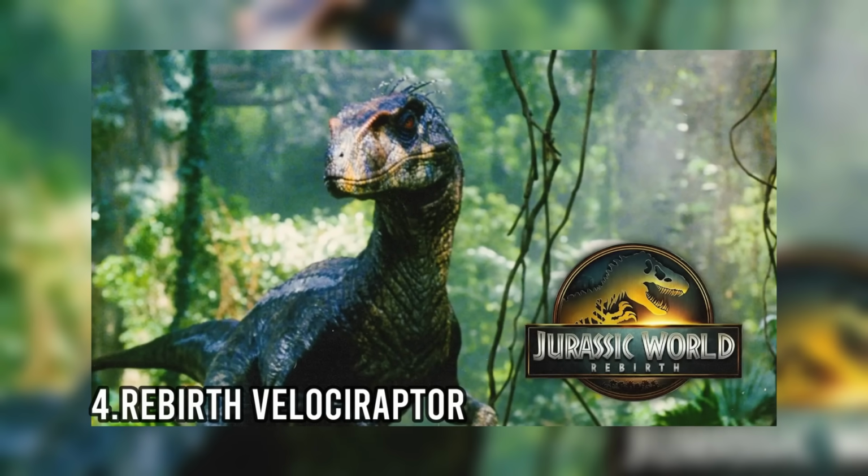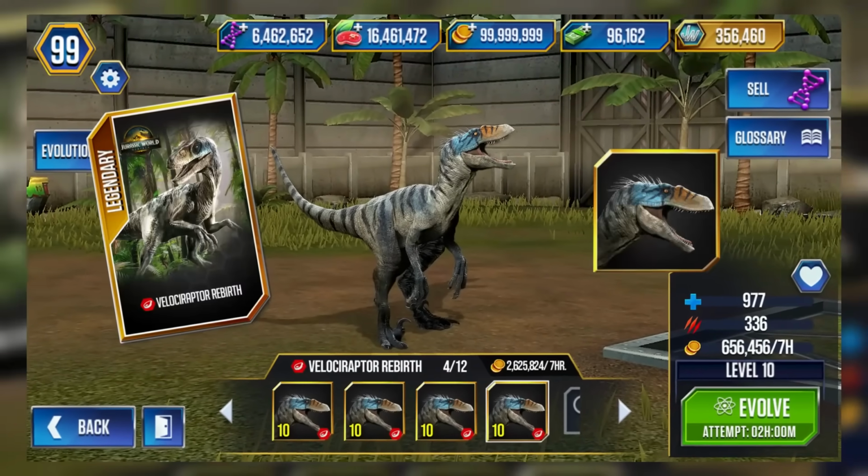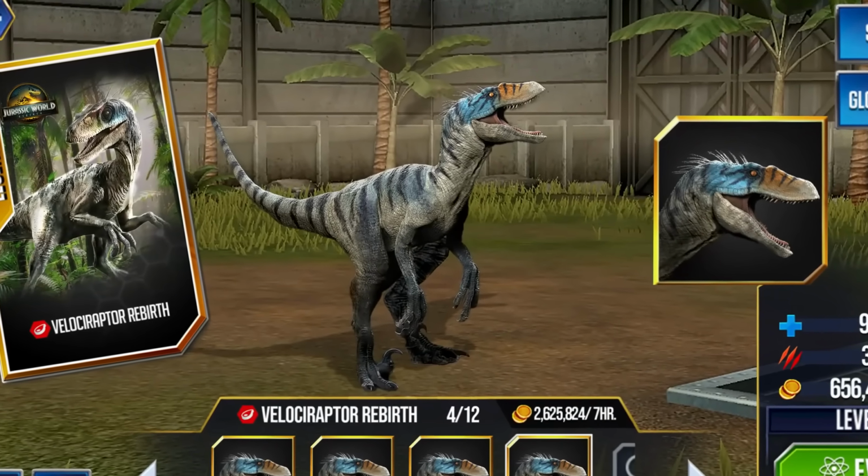Number 4. Rebirth Velociraptor. We didn't have any image of it from the movie or any clip yet, so I can only show you its concept art design. How does it look in game?